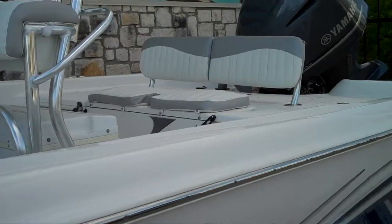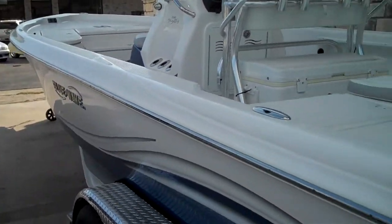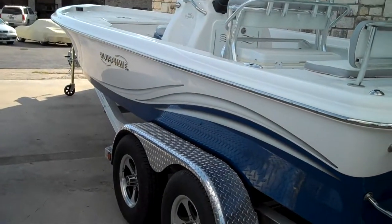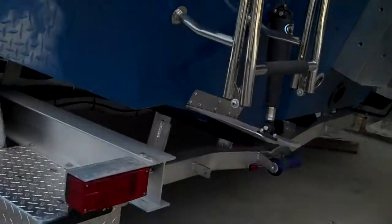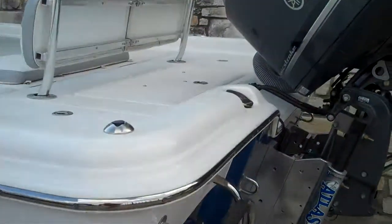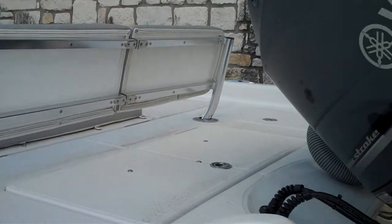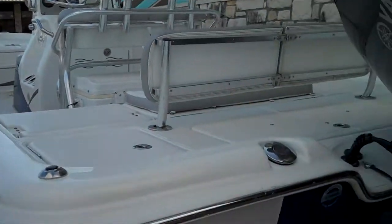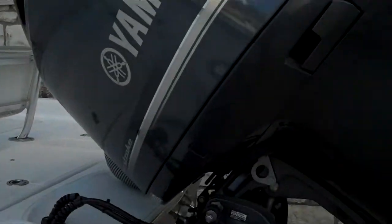It lifts like a performance bass boat and handles rough chop like a big walk-around center console blue water offshore rig would. There's nothing to not like about this boat — it is totally legit inside and out. The running surface, the layout of the interior, the storage, the seats for the kids — it's got it all. We're going to go through it in about four minutes so you'll know everything you need to know about a 2400 Pure Bay to make an educated decision. This is the boat to have on the market today, and it's very affordably priced for the amount of boat and power you're getting.